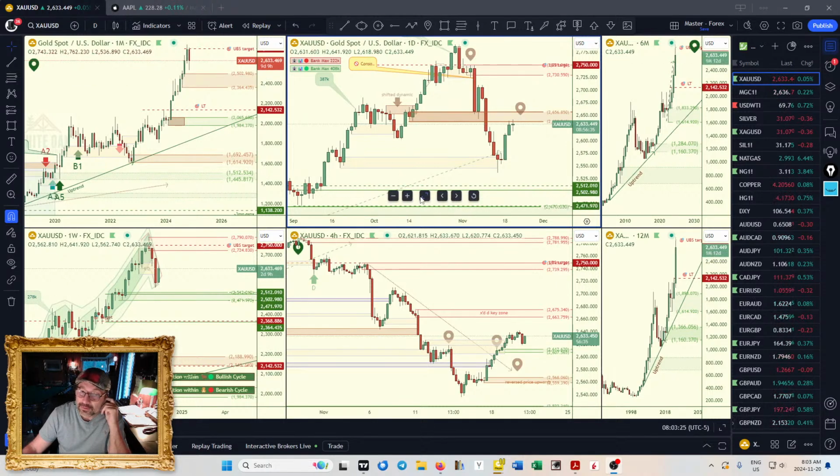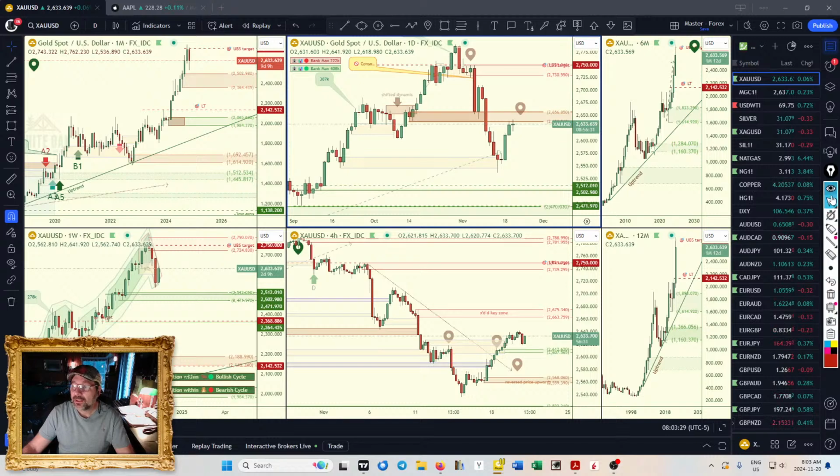We have gold up here. And I was telling you about how we should expect a move up on gold, and that we had a very specific area that we were watching for, and we're watching for a move to the downside to be formed from here. So far we got a little bit of a push to the downside, as you can see here on the 4-hour chart. Nice little push down.